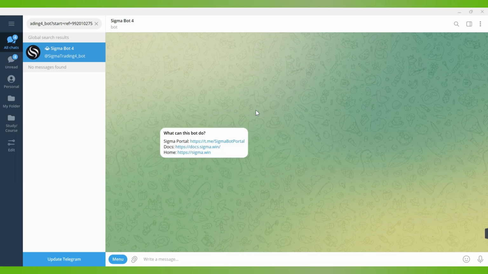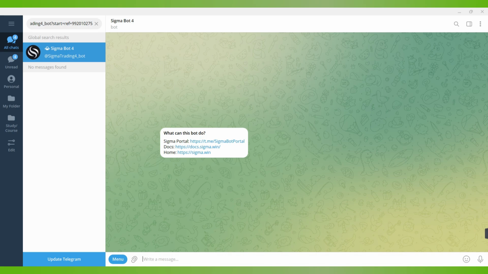So in order to buy base meme coins, we are going to use Sigma bot. Now in order to get access to Sigma bot, you can click on the link that I have given you in the description and then you will be redirected to this page. Now if you haven't already created your account on Sigma, or if you haven't already heard about Sigma, then you can simply go through the video that I have created on Sigma, and you can get used to this tool and you can create your wallet on it, and after that you can start your buying process.